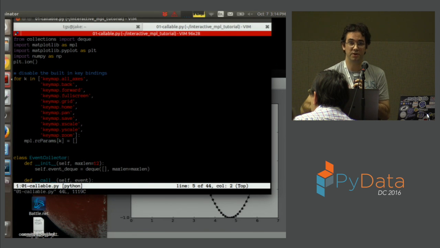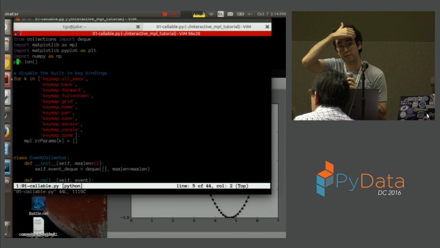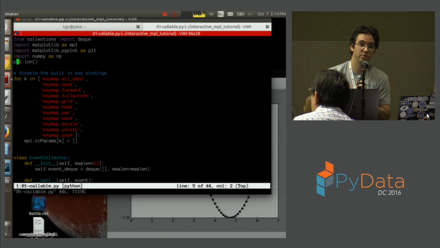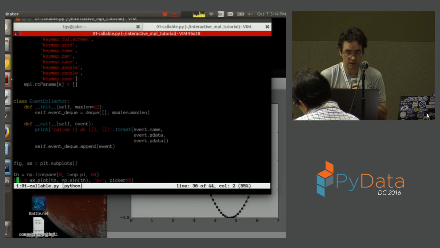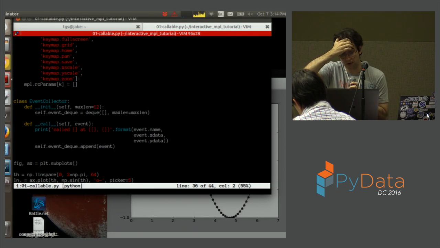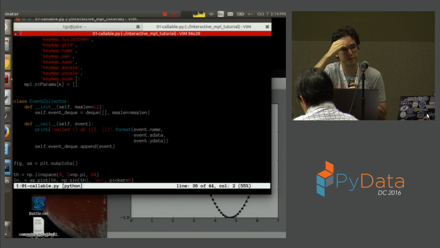This is convenient because it's very easy to define a function. However, functions are typically stateless. So if you wanted to do anything where you'd capture multiple events in sequence to see what the users were doing, clicking multiple places, it's convenient to use a callable object as the callback.